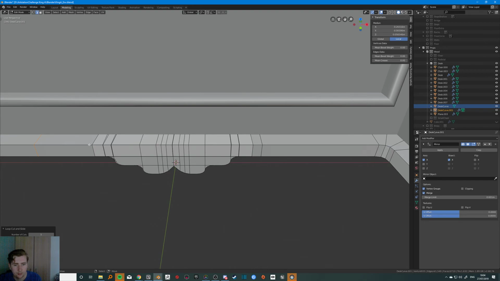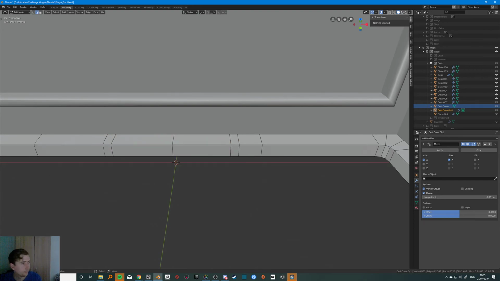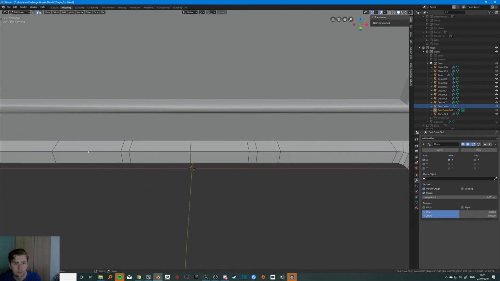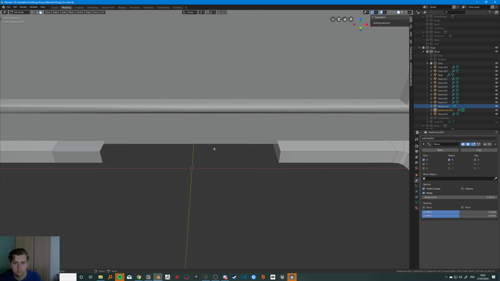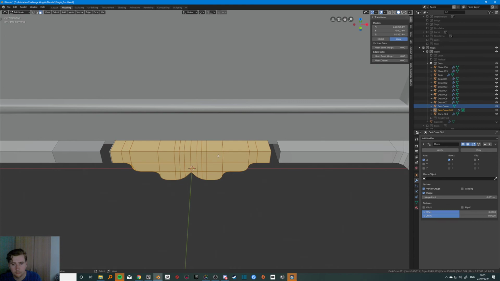Everything. Let's just hide that for a moment. Remove all these. Unhide that. Not bothered about that left side, it just needs to match up on this side.